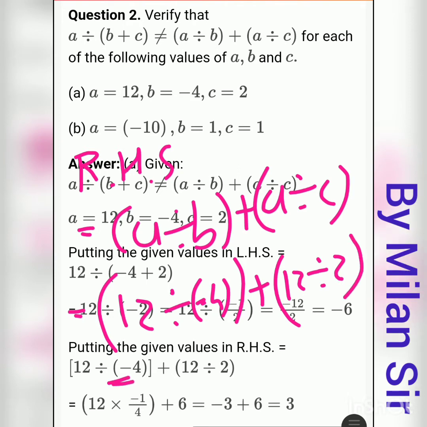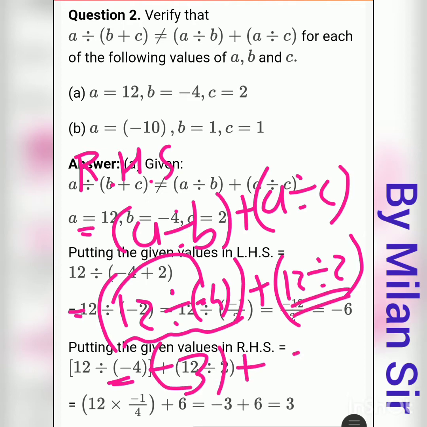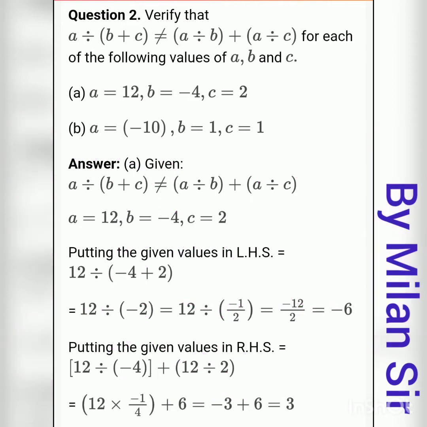Now first of all, we need to solve these two brackets. So 12 divided by 4 is 3, because 4 times 3 is 12, and here plus times minus, so the minus sign. After that we have a plus sign, and 12 divided by 2 is 6, right? 12 divided by 2, that means 2 times 6, so our answer here is 6. Now finally, -3 plus 6. Plus and minus means we need to subtract the two numbers. 6 minus 3 is 3, and the bigger number 6 has a positive sign, so our answer is +3.